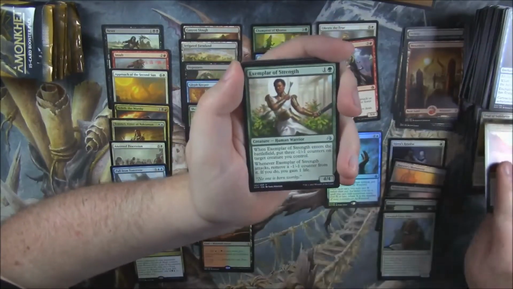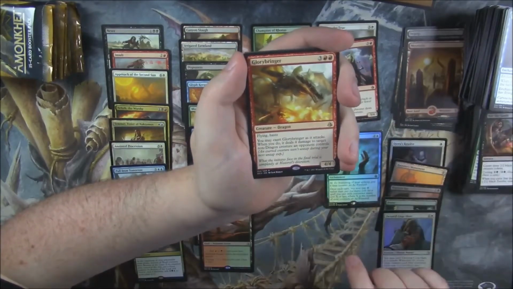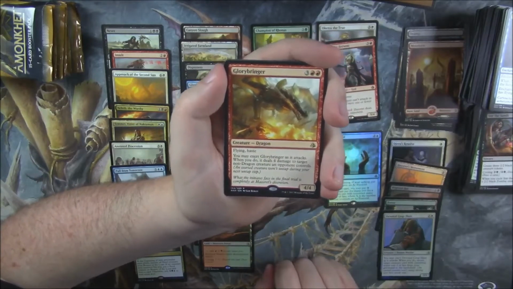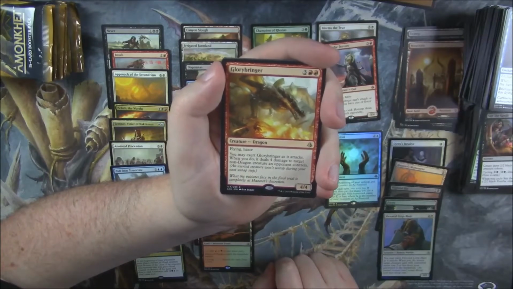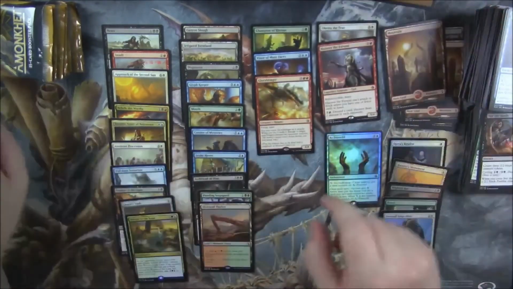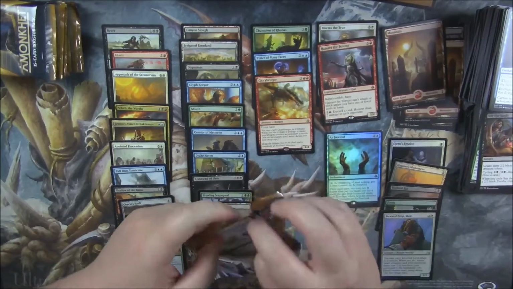Enigma Drake, Exemplar of Strength, Stir the Sands, and our rare here is a Glory Bringer. There it is, a nice little 4/4 dragon for 5 with flying and haste. You may exert it as it attacks, and if you do, it deals 4 damage to target non-dragon creature an opponent controls. Sweet. Another full art mountain. And a warrior token. Alright, let's keep crack-a-lacking here.